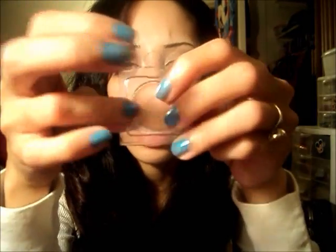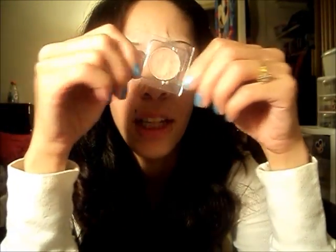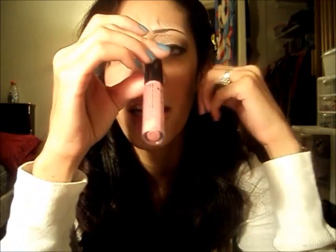I also like the ELF Elements lip product in Peaches — another lips-but-better color I use on days when I'm not using the Nicely Nude. On top of either one I've been wearing the NYX Round Lip Gloss in Sorbet, which is a nude pink color. That combination has been absolutely awesome and I've been using it every day.